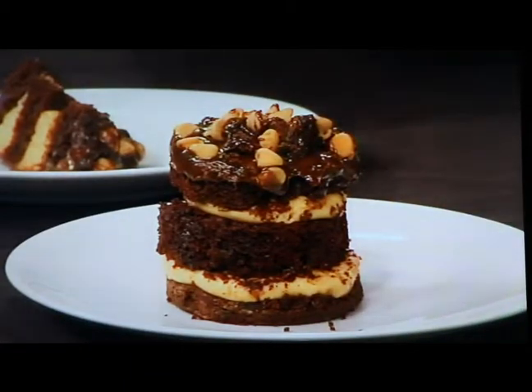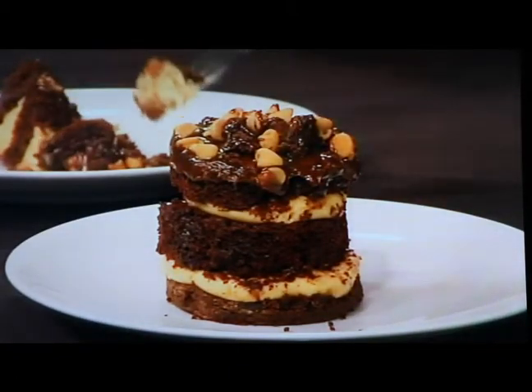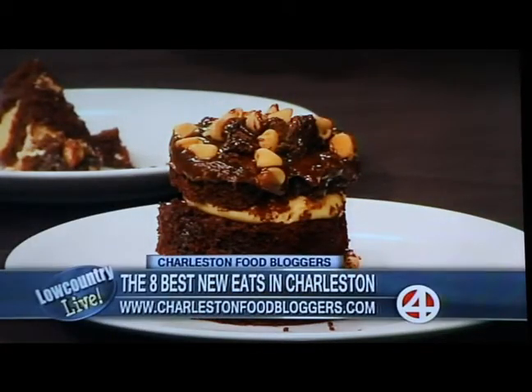And this has been sitting in front of us — this chocolate and peanut butter deliciousness. It's called a peanut butter chocolate explosion, and they have this at Carmela's. It's a new dessert bar on East Bay Street downtown — a perfect location to go to dinner and then wander over to this old Charleston house right next door to the customs house. It's peanut butter mousse in the middle, the bottom is a brownie, and in between are layers of chocolate cake, and on top they put hot fudge and peanut butter chips. You get lots of textures and a lot of sweet. It's enough to share with a couple of friends.